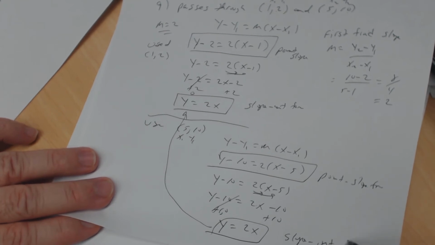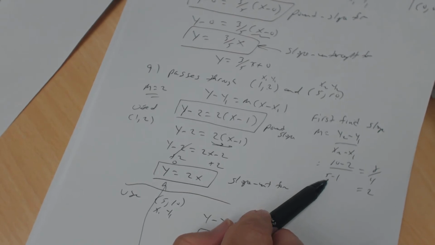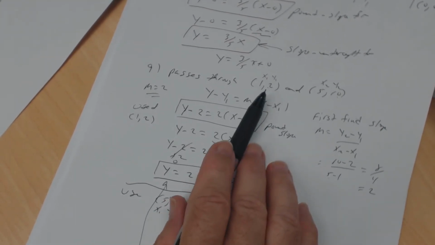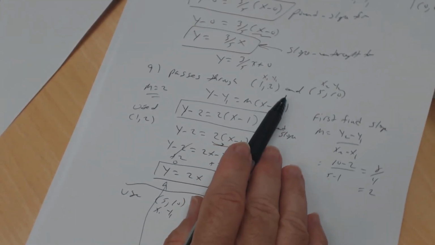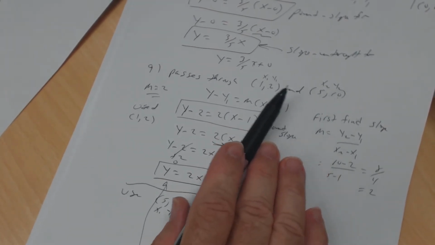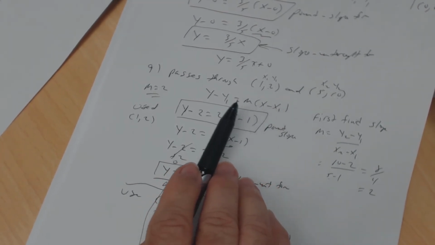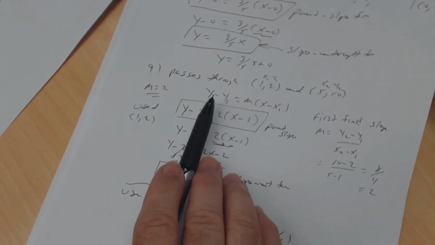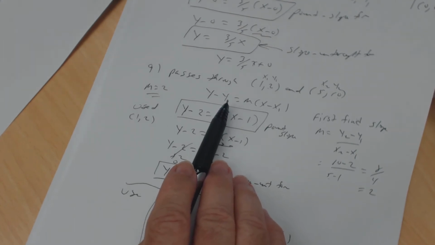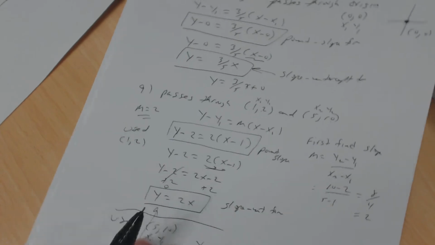So the point here is this. When 2 points are given, you got to first of all find the slope, and then when you plug things back in, it does not matter which point you use. You can use the first point or the second point. It does not matter, but whichever one you use, you're going to substitute it into x1 and y1. Okay? Never substitute x and y. That's wrong. You substitute into x1, y1. All right, let's look at another one.